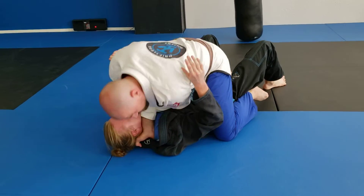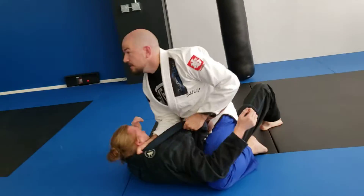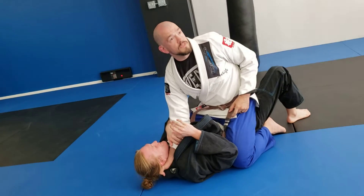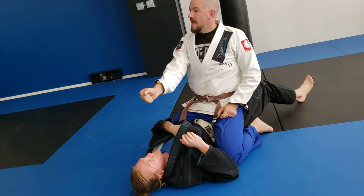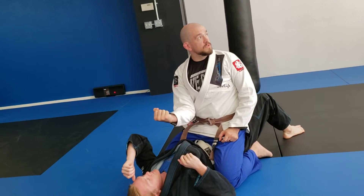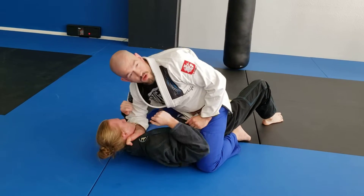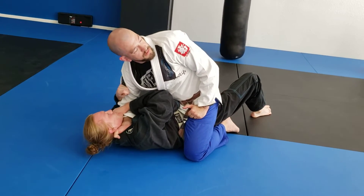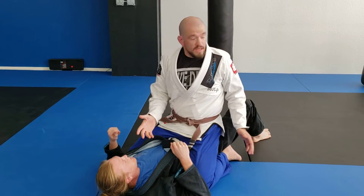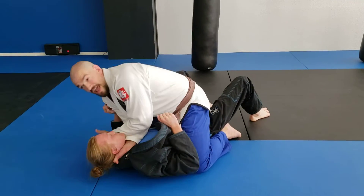I'm pulling my elbows backwards and pulling him up to me — I'm not going down to him. I may have to take some time here, shake the baby, get that collar loose. I like to start my wrist flat and then turn it to straight. There are some schools that will tell you that is absolutely wrong — they'll tell you that you want to get that grip and immediately start creating pressure.